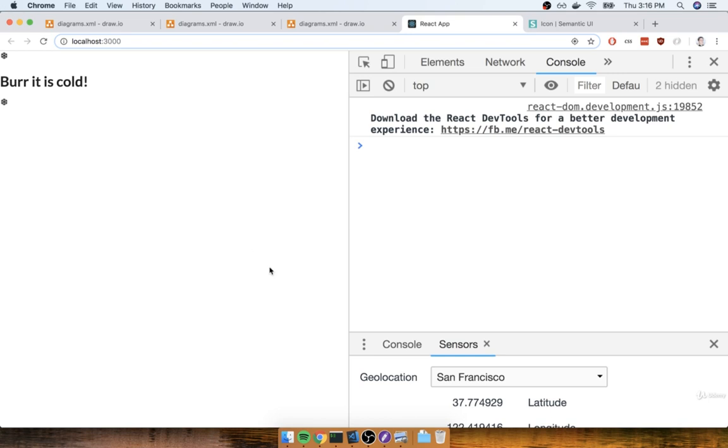Cool. All right, let's take one more quick break. When we come back to the next section, we're going to make sure that the icons show up appropriately, and we'll also add in a little bit more CSS to this thing as well. So quick pause, and I'll see you in just a minute.